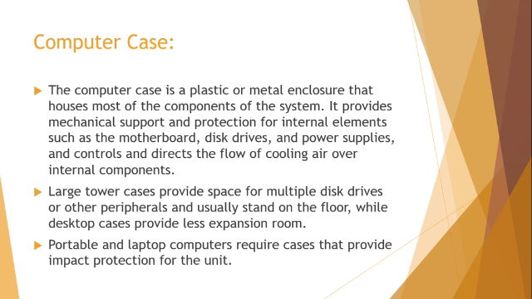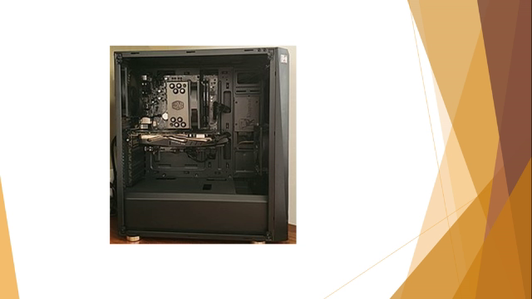The first one is computer case. Computer case is a plastic or metal enclosure that houses most of the components of the system. It is the case outside the CPU, we can say, that includes all the essential components of the computer. And in a laptop, the CPU is just a compact unit in which all the components of the laptop are enclosed. This is a picture of a computer case.